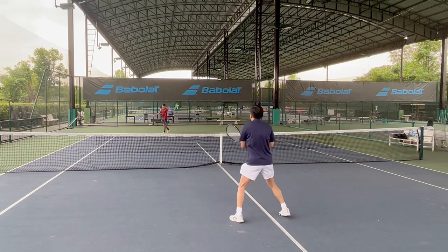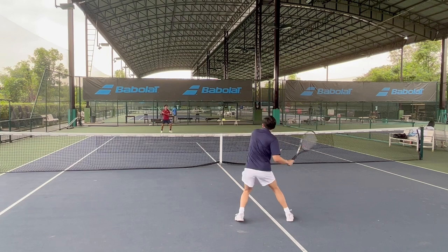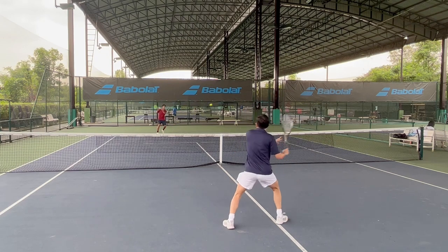The touch of the racket is also good. It gives confidence on volleys, and when pulling some drop shots.